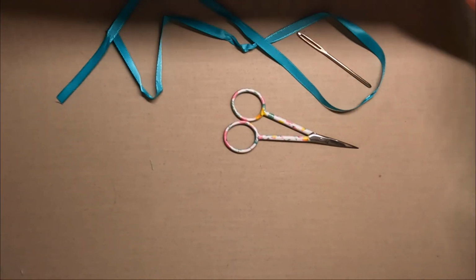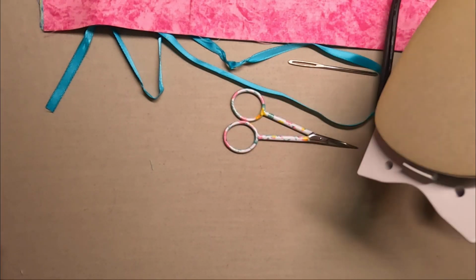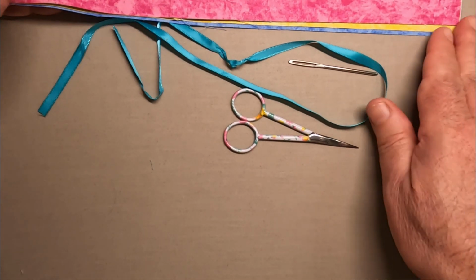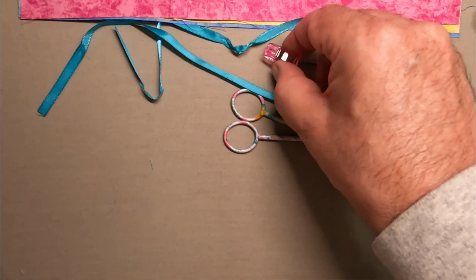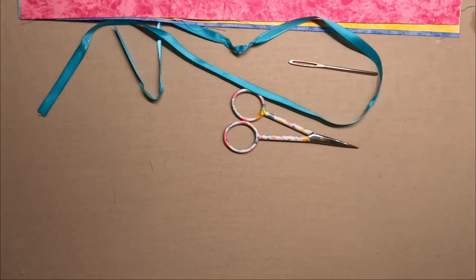You will definitely need an iron. I've got just my little tiny iron here that I'm going to be using. I'm just doing this with dry heat. I'm not using steam on it. Other things that you should have are a binder clip or a wonder clip of some sort. These are generic wonder clips, sorry.